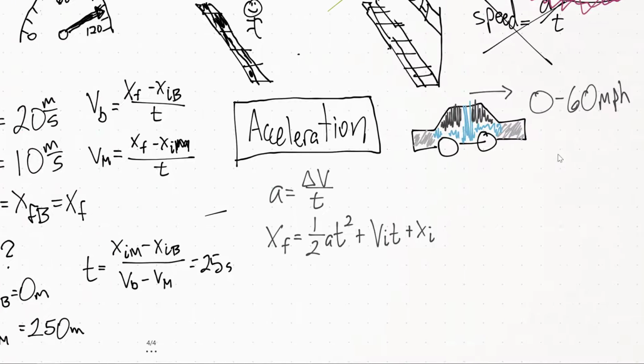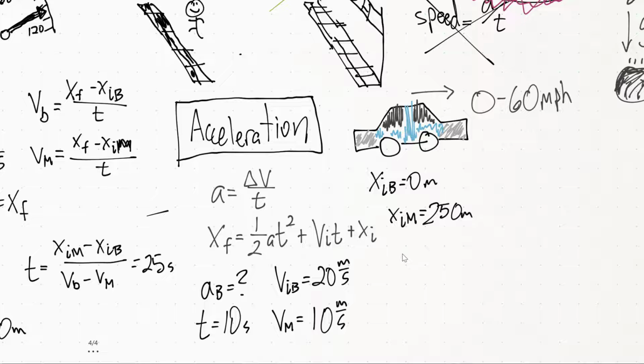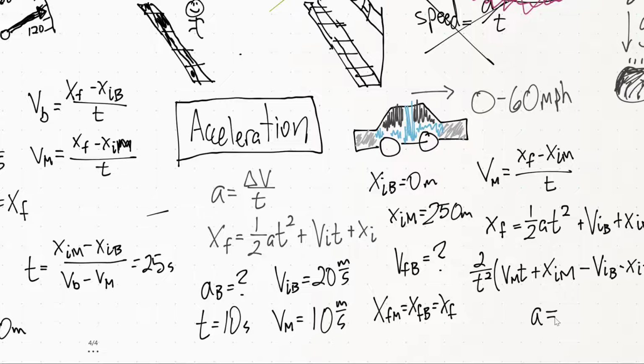Using our equations relating displacement and acceleration, we can plug in the bear's time and initial placement. However, we don't know the acceleration or final position. For the man, we can still use a basic velocity equation and plug in the initial position, which is 250 meters, and the velocity. In this equation, we don't know the final position. Because we have two equations and two unknowns, we can then solve the equations. The final answer should be 3 meters per second squared.